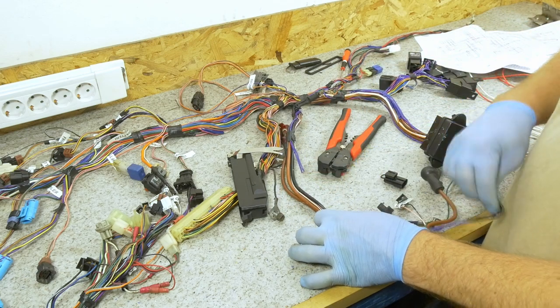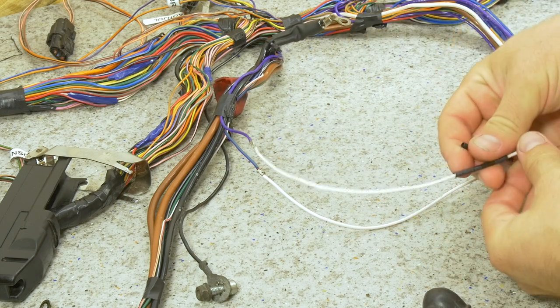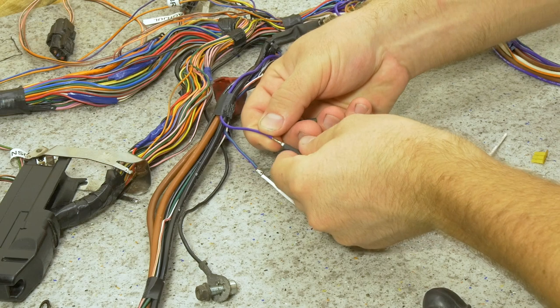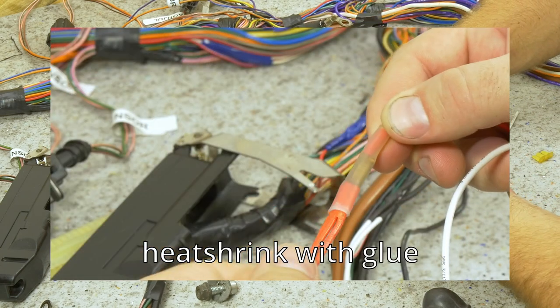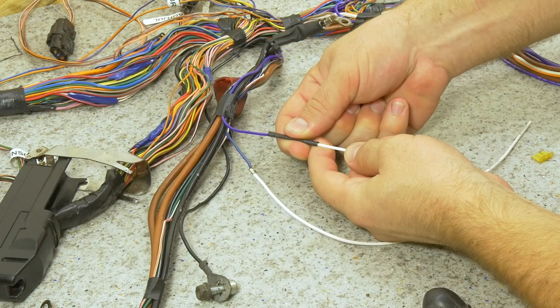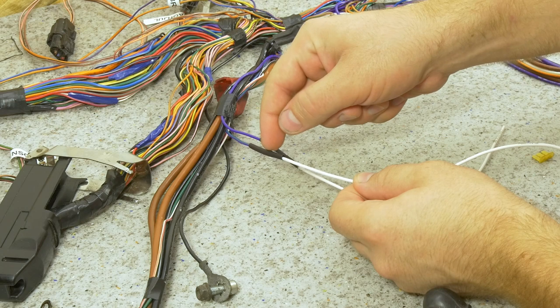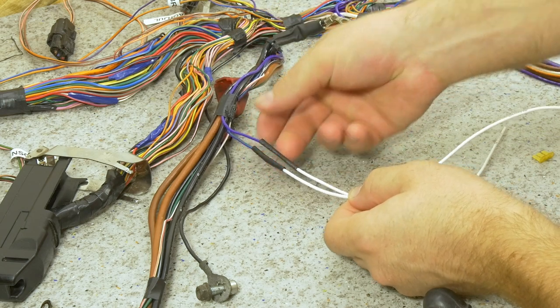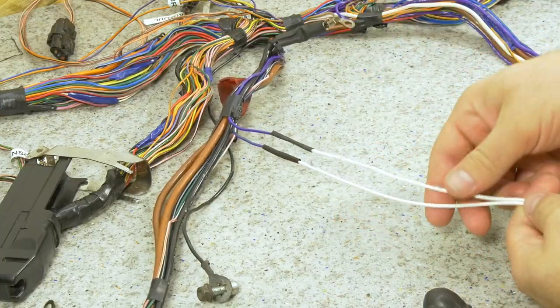Always remember to put a heat shrink tube to insulate your repairs. Preferably get the ones with the glue, so they will be perfectly watertight. This also takes care of some mechanical stress that's coming from the solder joint. So this will be a long-term repair and fix for this problem.